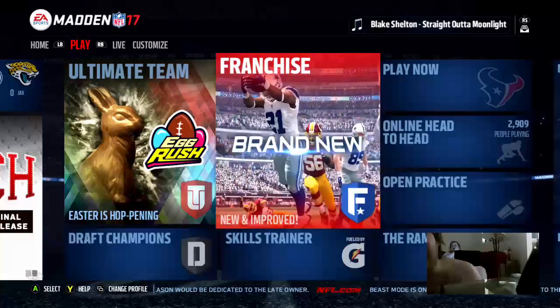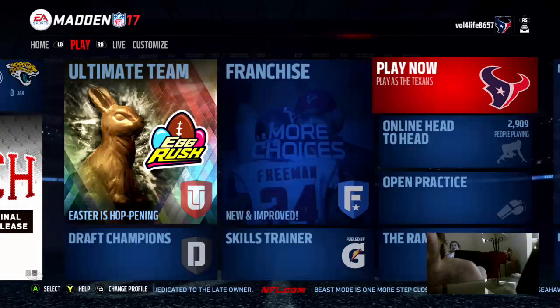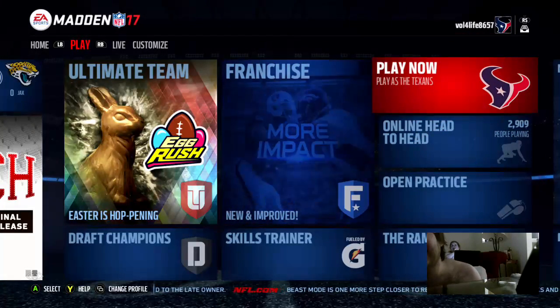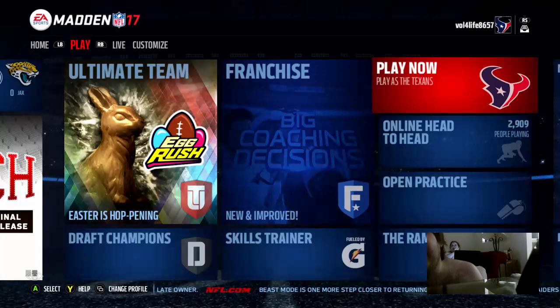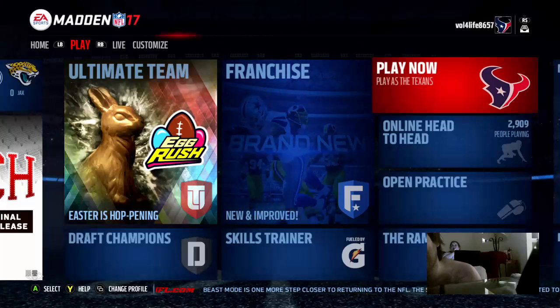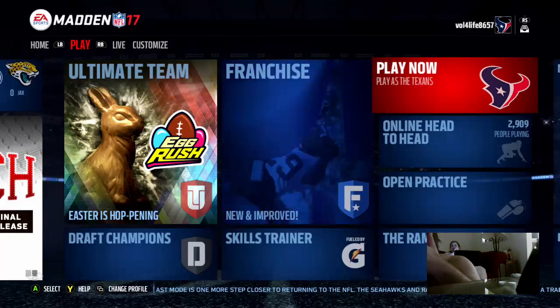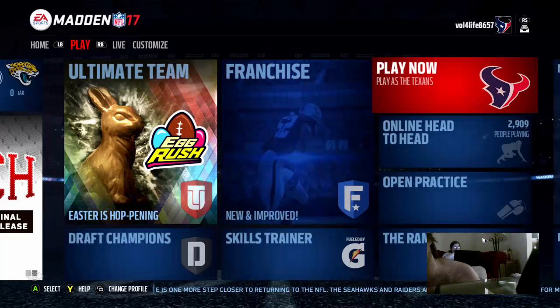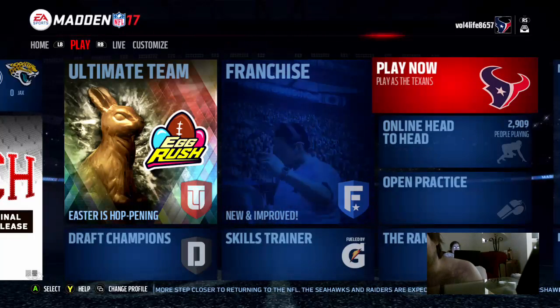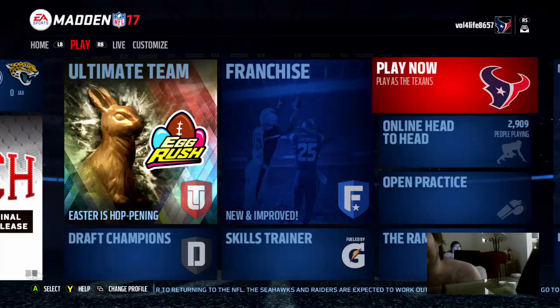And now we're going to go to the right again. Now, I don't know why EA did this, but when you go to the third option, after hitting your right bumper, and hitting right twice, it focuses on the third option in the list, from the top of the list. First option is Play Now. This is your standard exhibition game.